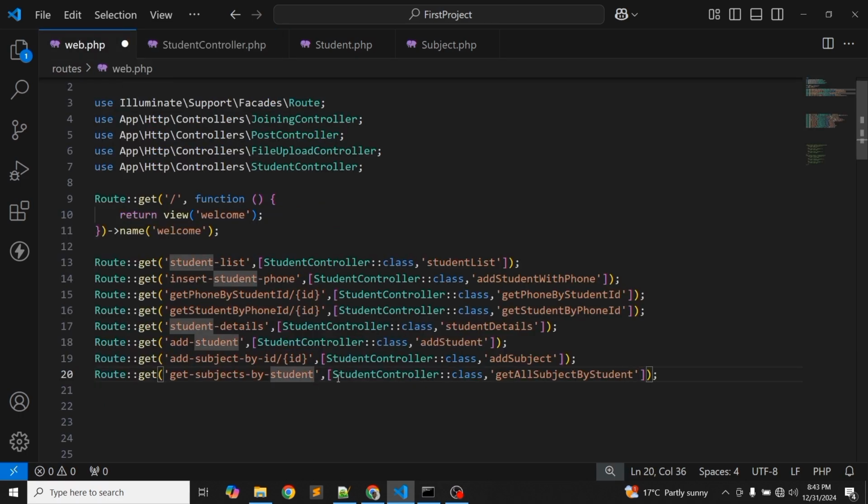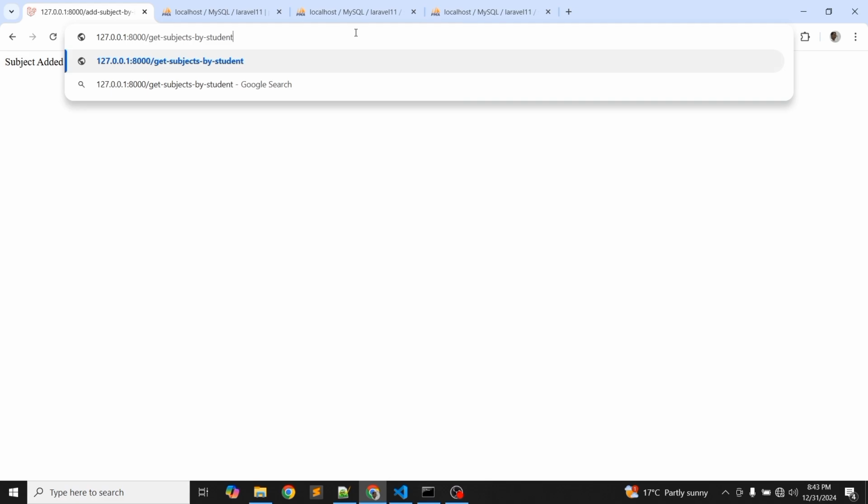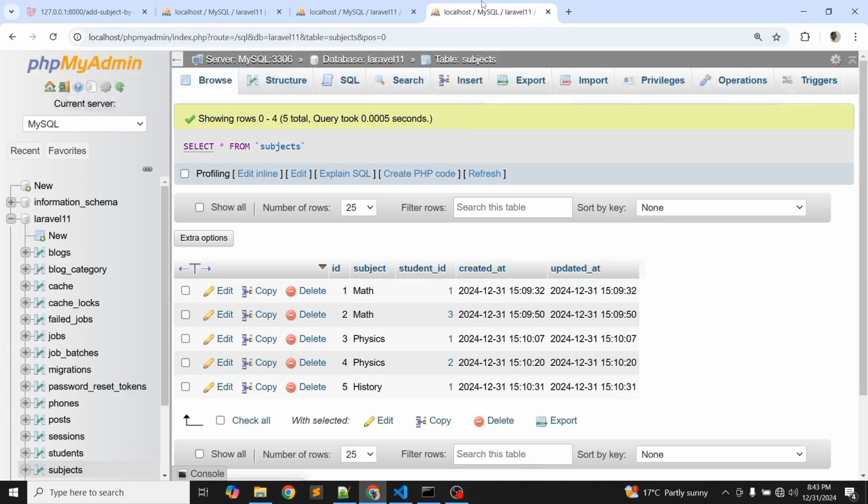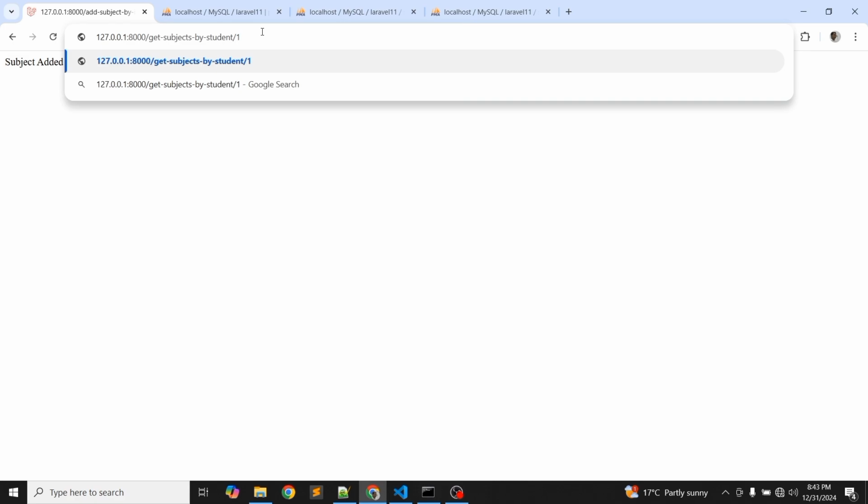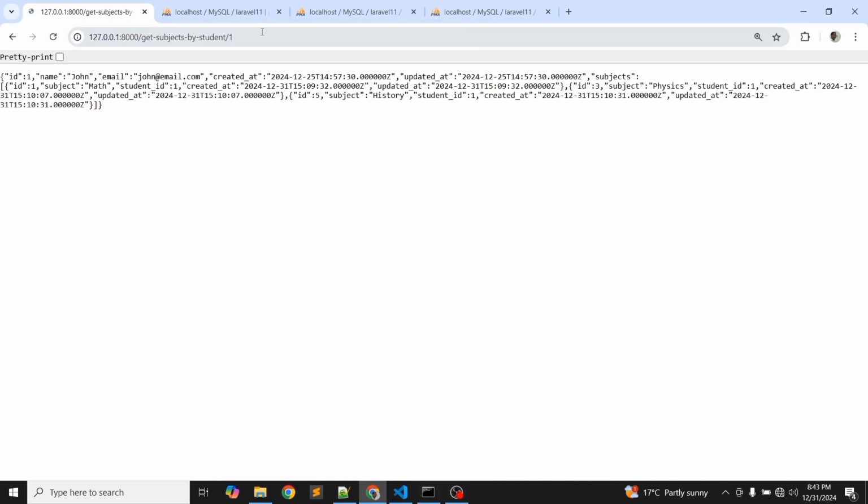Another thing, we need to pass the student id. Okay, so all are good. Now just use this url, and let's check. So I'm going to get the data for one. Okay, so let's see what the records for one are and what the related subjects are.